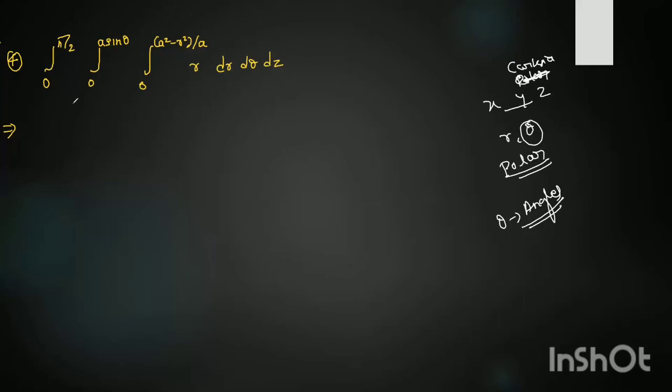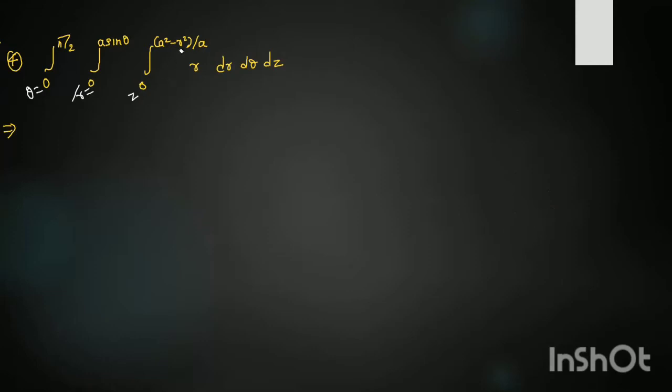So first thing we need to understand, whenever there is an angle, that should be theta. Correct? So if this is theta, then what will be this? a square minus r square is there. What will be this? z. Yes, sir. z. So what is this? r. I hope all of you understood this. First, you need to identify the angle. Angle will be theta. Here r is there, so it cannot be r, so it is z. Here theta is there, so it is r.